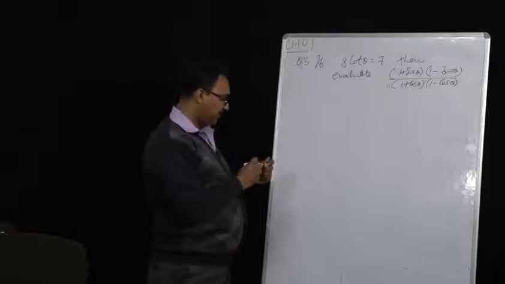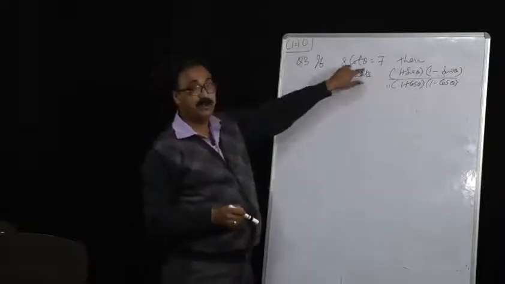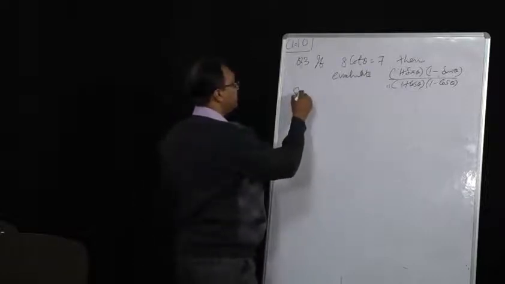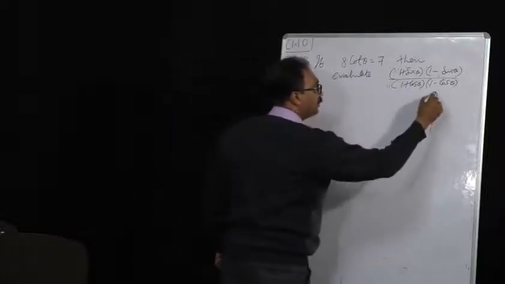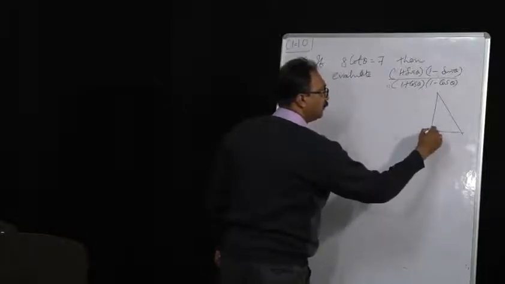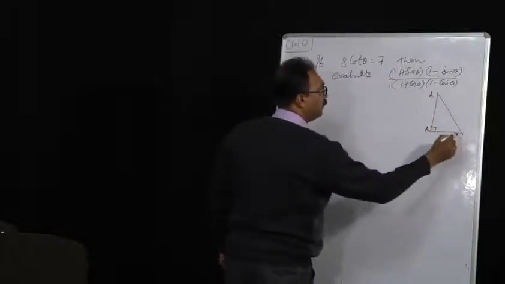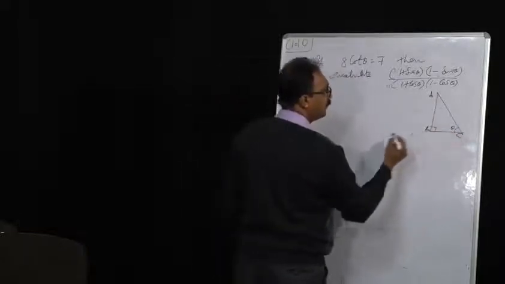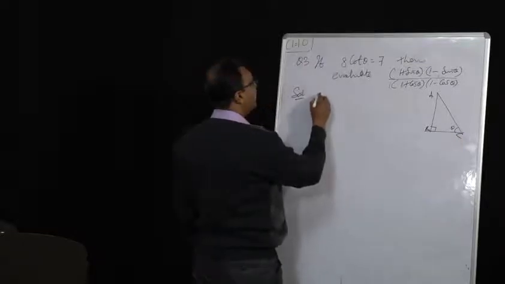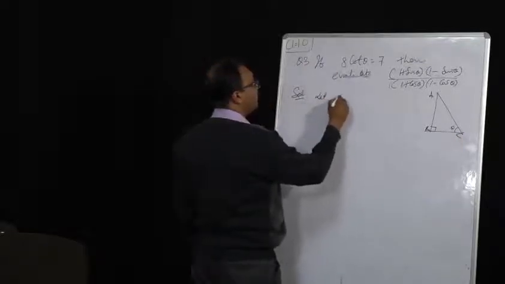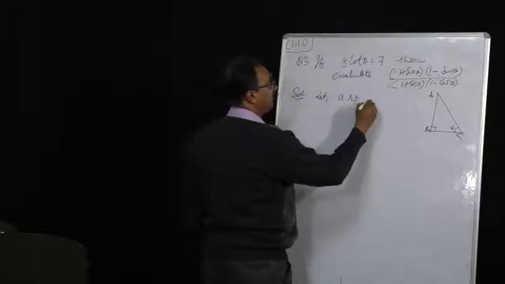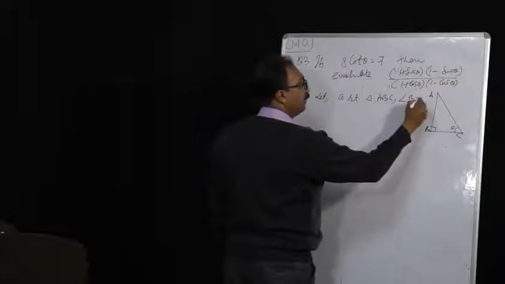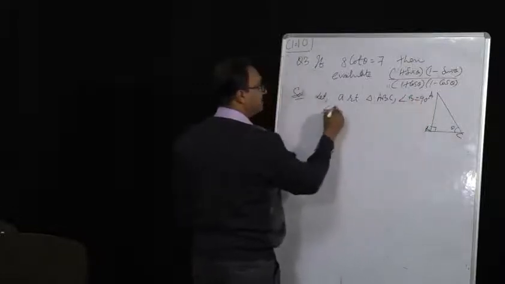See, in this type of question, they have given cot theta, they have not given the ratio, but you have to find the ratio, okay? In the solution part, look at this. On the side I draw a right triangle, A, B, C. They have given theta, so you can mention it here or here, anywhere. So you consider theta here. So you can write: let a right triangle ABC, angle B equal to 90 degrees, angle C equal to theta.